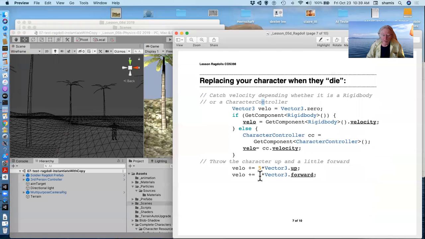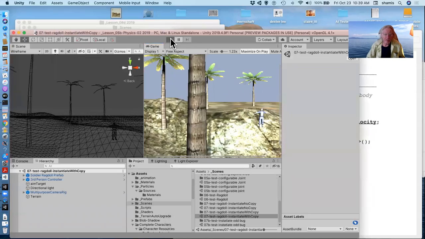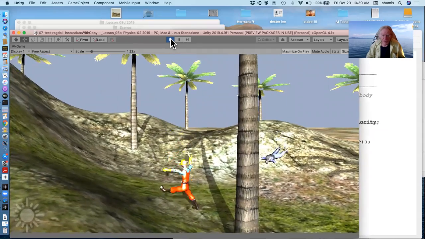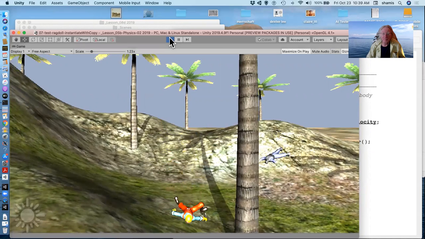I gave him a bit of up and a bit of forward that I added to whatever his velocity is. So when he dies, he's flung up in the air and flung forward a little bit more than when he was moving.